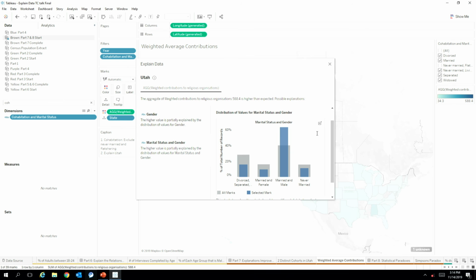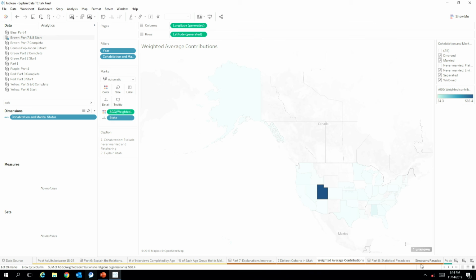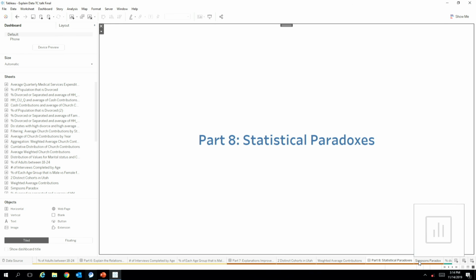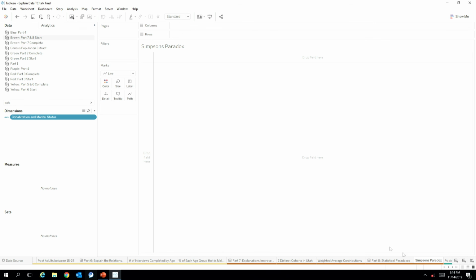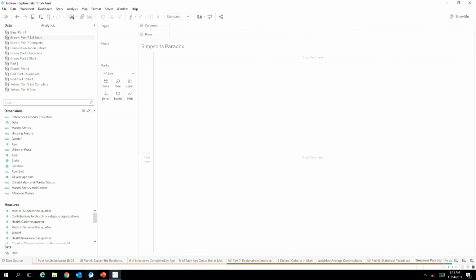And so the interesting insight here is not really about religion and not really about divorce at all. It's really about how different cultures introduce bias in the collection process of the data in this incredibly important survey for economics and policy decisions. Now, we have 1 minute, and with that 1 minute, I'm going to show you a manifestation of my favorite statistical paradox, which is Simpson's paradox.